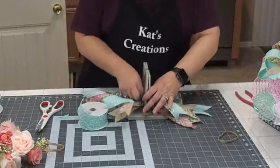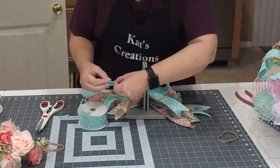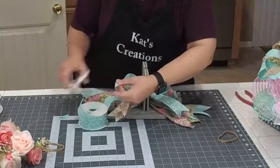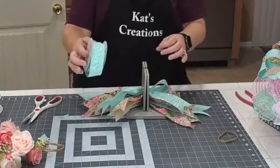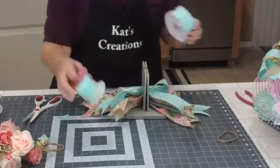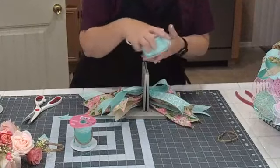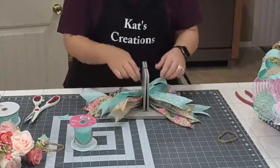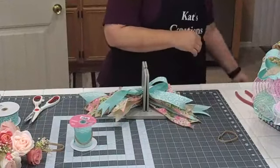There we go. I'm trying to hold this at the same time because I didn't grab the little piece that goes in here. I'm just gonna try to finagle that. I think Kat said the green 2.5 inch swirly ribbon came from Michaels. All the ribbon except for this one came from the Michael's lace. Everything else is from a craft outlet except the lace. Yeah, you can go back and look when we did the wreath unboxing.